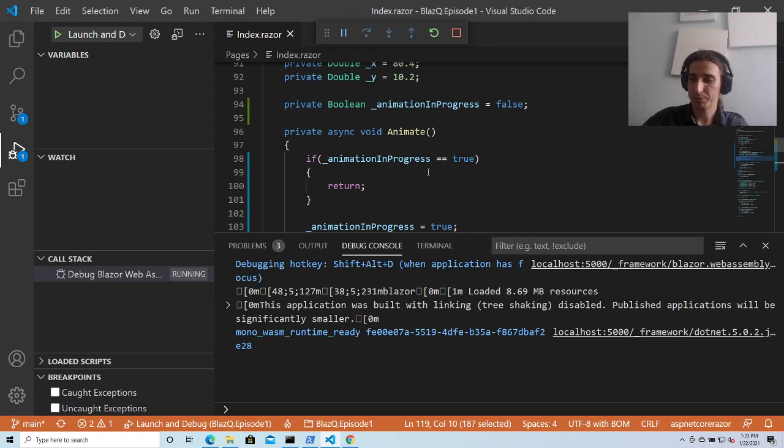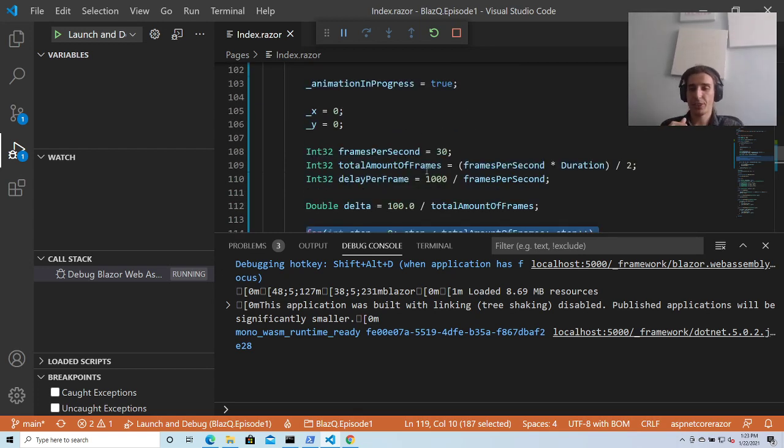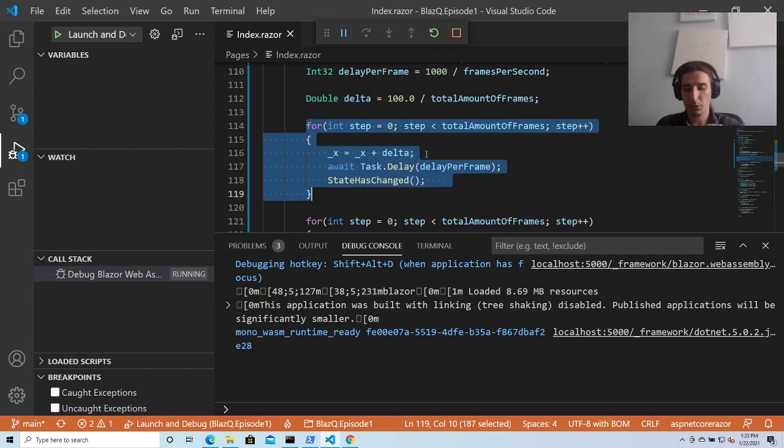Okay, so what we have achieved so far, I think it's worth mentioning. We have done our first programming. We were able to move the picture, or Blazorly, if you want to personify it, from left to right and right to left. We have done it by setting new coordinates, waiting a time slot, and refreshing the UI. It happened here.